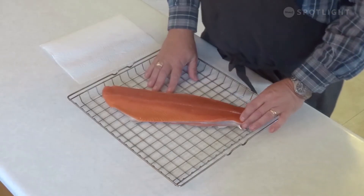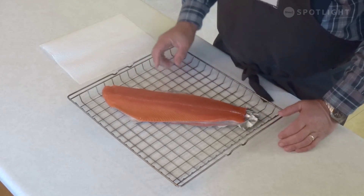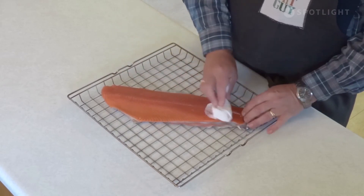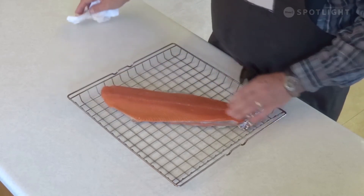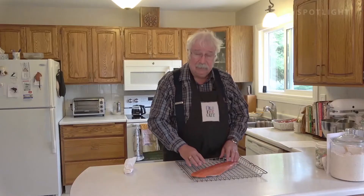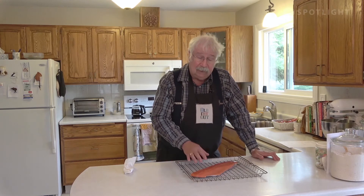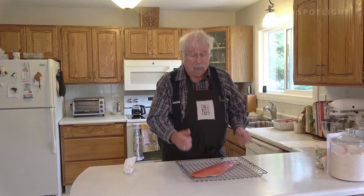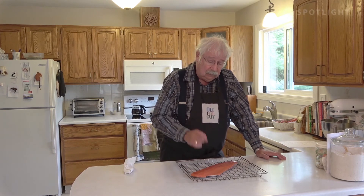I have here a nice fillet of salmon. You can get the little ones in pieces, or you can get a whole fillet like this — it works fine with either. Before we put it in the smoker, if you're going to smoke anything, you want the surface to be dry. I'm just going to pat it down with a paper towel to get any liquid off the surface. This one had been frozen so there's a bit of liquid on it. Underneath the salmon, I've put a piece of foil that's just sort of the shape of the salmon — all that does is make it easy to take out and the salmon won't stick to the rack. If you're doing it in an oven, just put it on a baking tray.